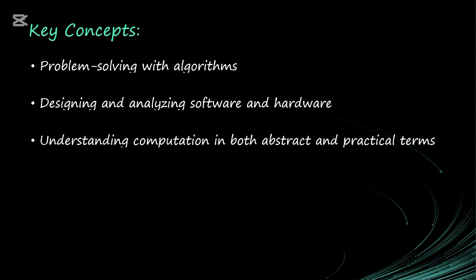We will also talk about what we mean by abstract. We call it abstraction, and we'll still talk about it, okay? When we say something is abstract, we are basically hiding some information from you. So understanding computation in both abstract and practical terms. Don't worry, we're still going to talk about the abstract that we just mentioned here. We are going to explain it better because we'll still talk about abstraction. It's one of the recurring themes in computer science and something that you have to understand, because computer science makes use of it often, okay?